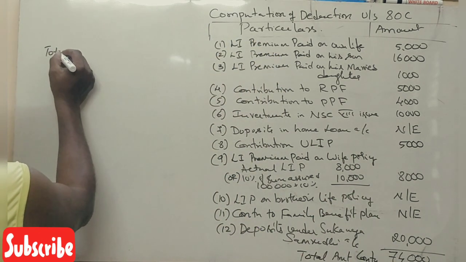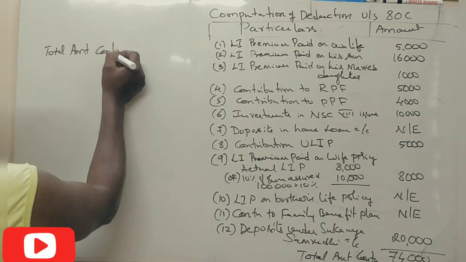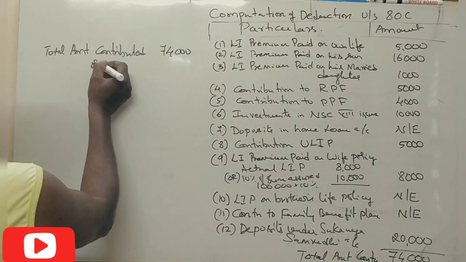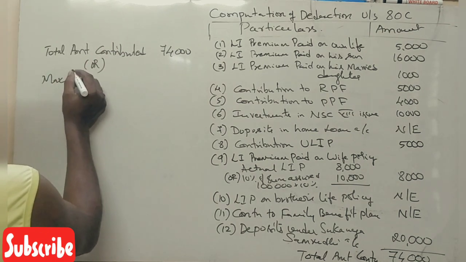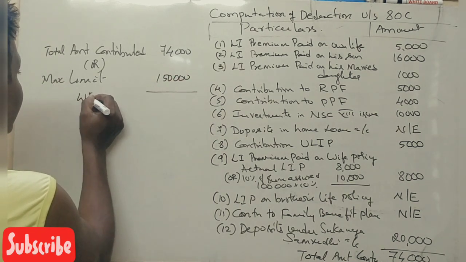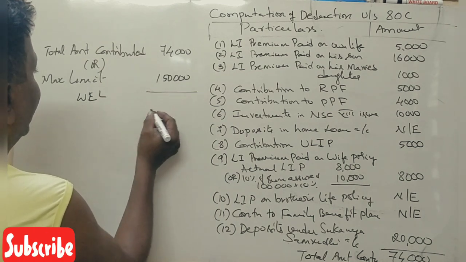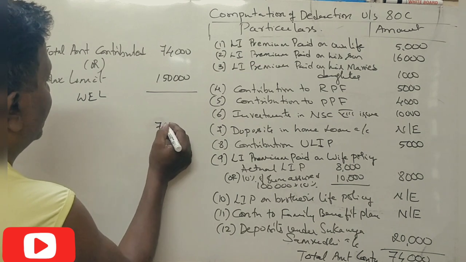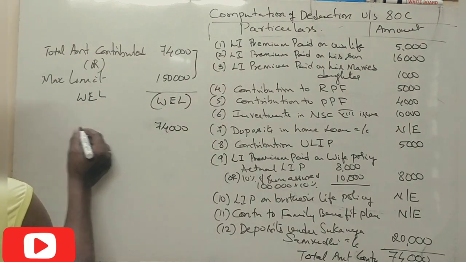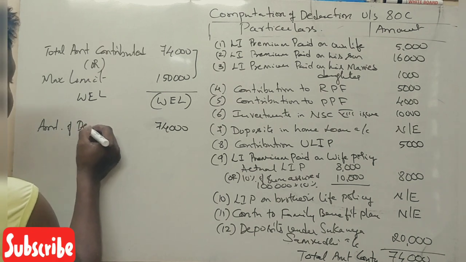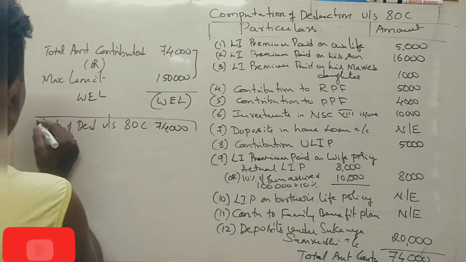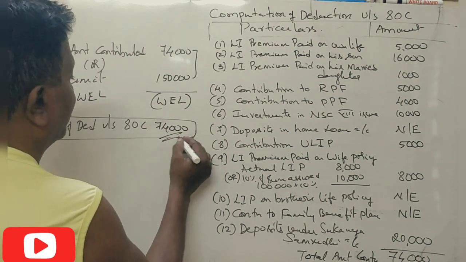So total amount contributed is 74,000. Now maximum limit ke compare maana, maximum limit is 1,50,000. Whichever is lower, 74,000 rupees kada me edhe yandhe. Whichever is lower, so this is amount of deduction under Section 80C. 74,000 rupees barutthaya. So answer is 74,000 rupees.